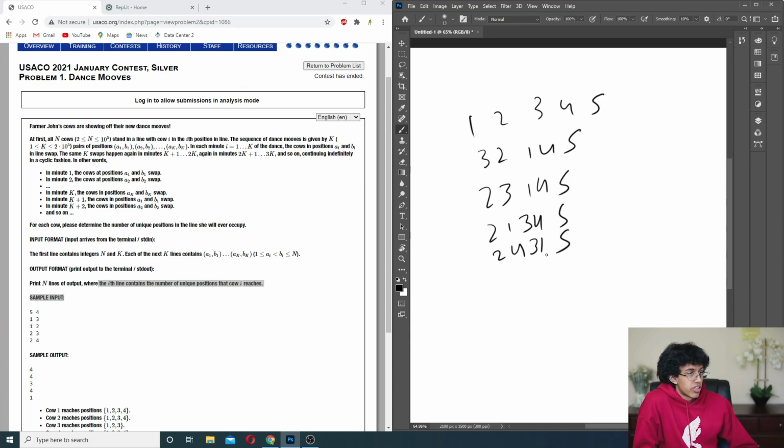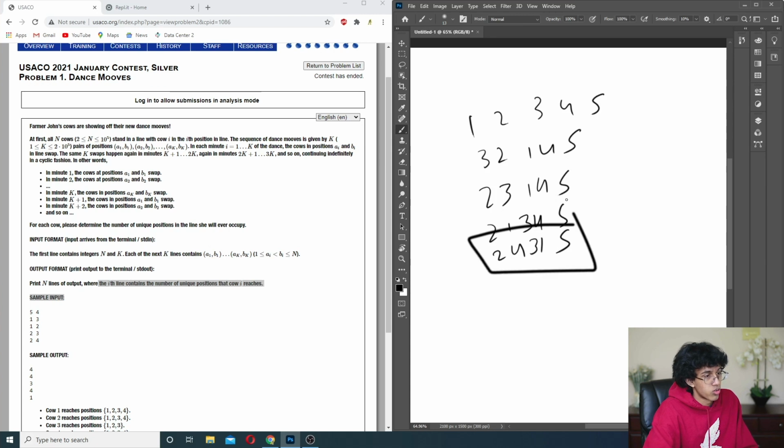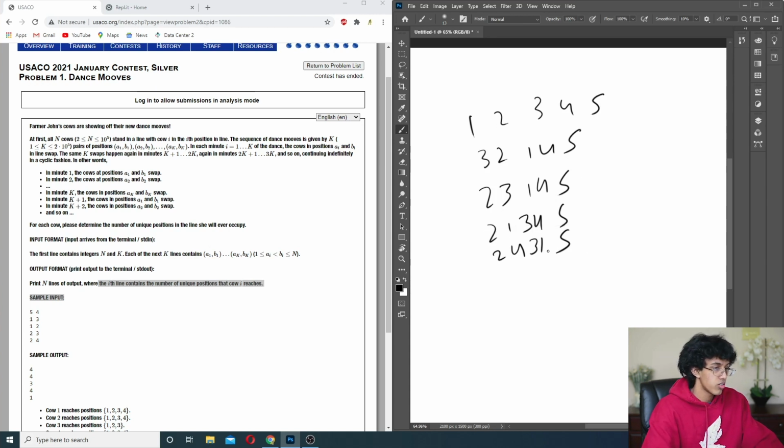Okay, so basically eventually this thing will repeat, right? So let's just look at 1. So 1 goes to here, and now it's in the 4th position, so in the next loop of it, it'll go to the 2nd position, because 4 moves from 4 to 2, and now it's in the 2nd, and then it'll move back to 1. So it'll take 3 cycles to get 1 back to its original position, right? It'll go here, here, here, okay?